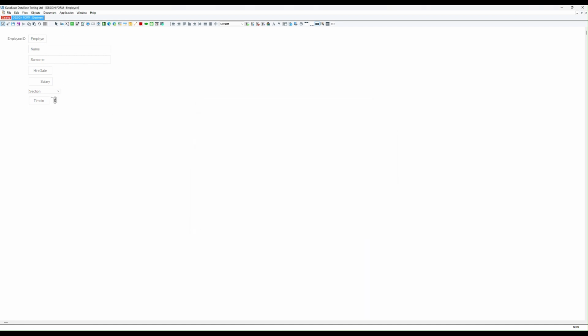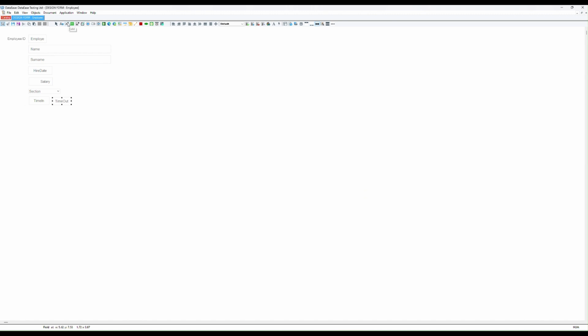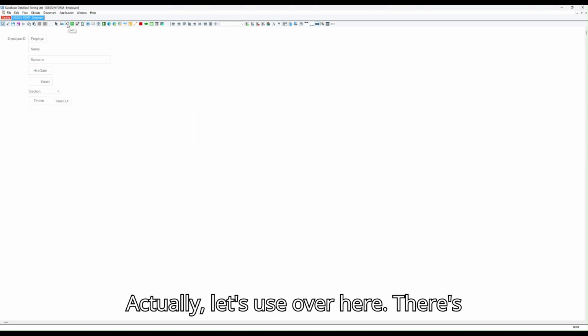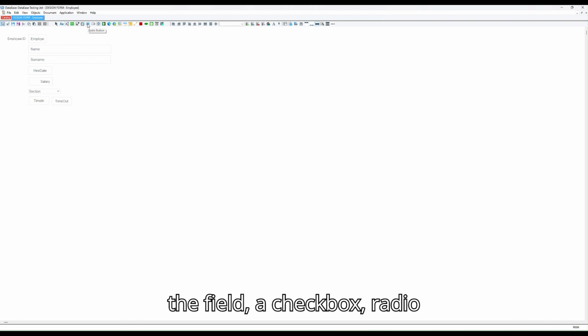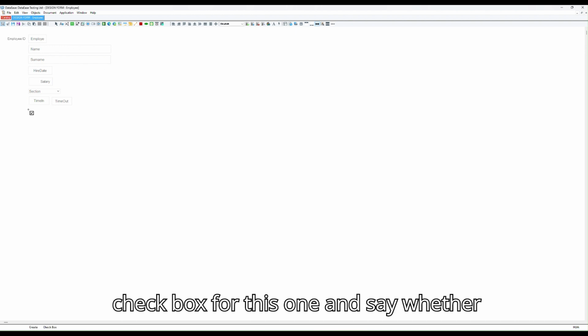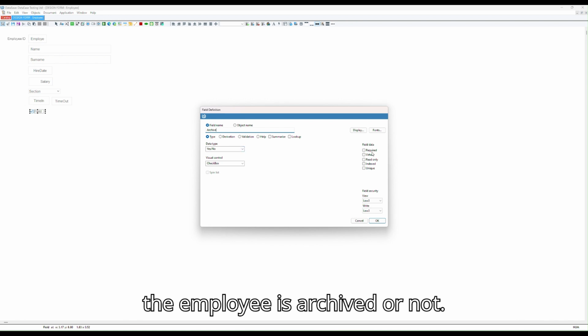We can also do time out. And actually, let's use, because over here there's the field, a checkbox, a radio button, a list box. You can invent and try as much as possible. Let's do a checkbox for this one and say whether the employee is archived or not.